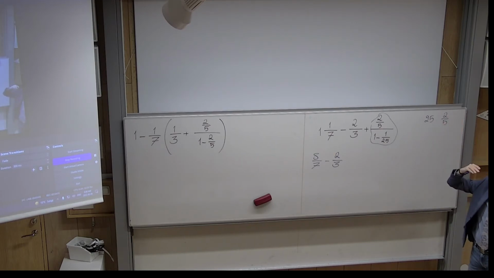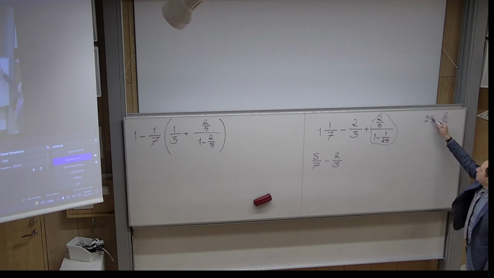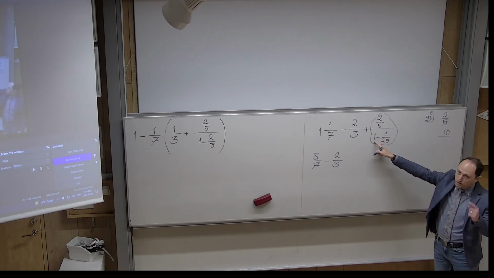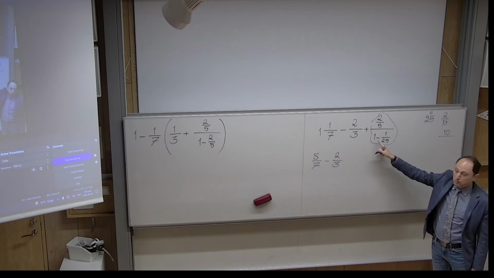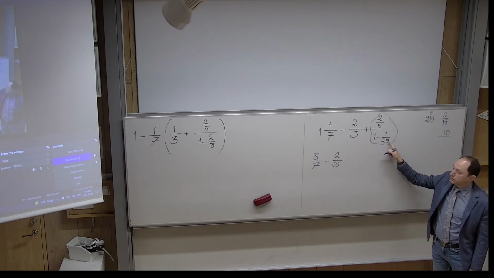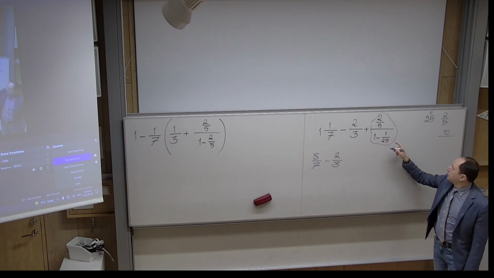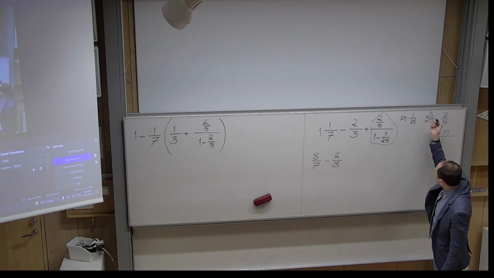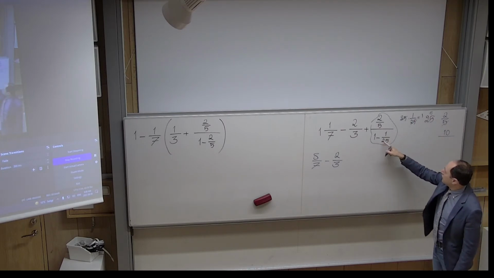Okay, but don't get used to it. Even though 50 over 5 was so simple, don't do it. Try to simplify this in your head. 5, and then multiply it by 10. So the numerator becomes 10. And the denominator, you multiply this by 25, keep it in your head. 25 multiplied by 1 over 25. This one and that one are gone, so it's 1. So it is 25 minus 1, 24.